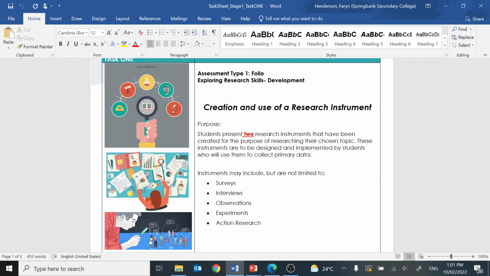So the instruments and/or methods or approaches that you'll be using, you'll find these are very interchangeable, unfortunately. Instruments may include surveys, interviews, observations, experiments, action research, and there's actually a lot that you can do. The ones that are going to be easiest for you to approach would be surveys, interviews, observational research collection, or creating experiments. The experiments one is specifically looking at testing a hypothesis, but you're usually using numbers, replacing people with numbers.